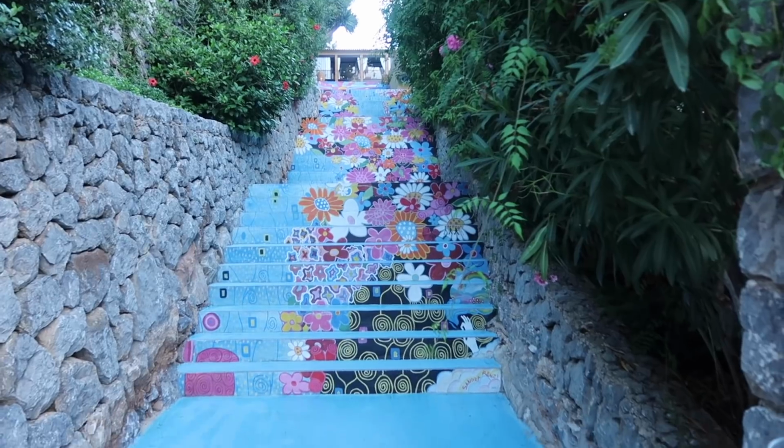Uh-oh, there's steps, which we know what that means. Be the standard travel vlog where I am having to go up a hill and rushing to go and pack because I haven't left enough time. So let's try and not do that today. So it's 8:20 now, so we've got a couple of hours, and then yeah, I'll be having to come back up here. Look at these cool steps. They look cool, don't they?